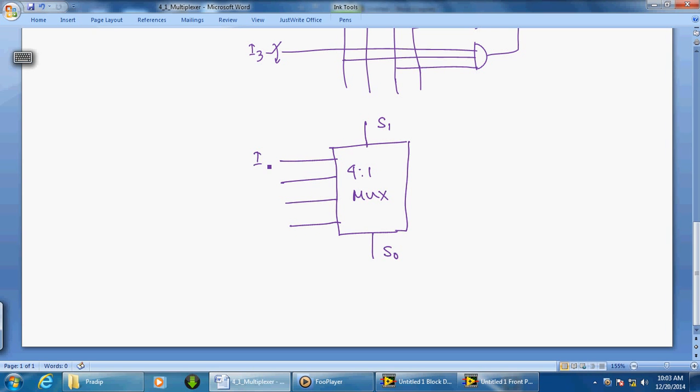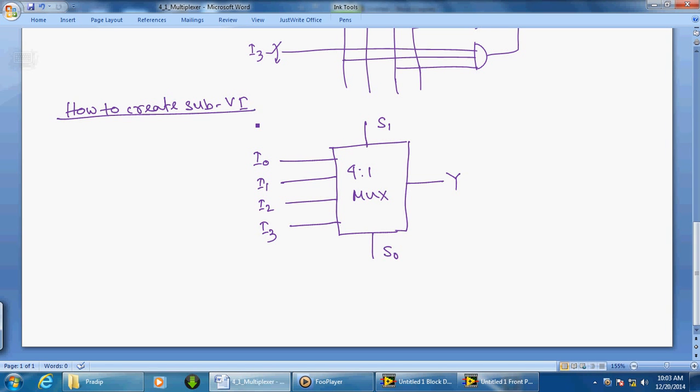So these ones are I0, I1, I2 and I3, and output is Y. So this structure will implement, and in some other program we'll give these 4 inputs directly and 2 select lines, and we can observe the output. So now we'll see how to create a sub VI.